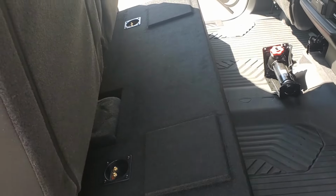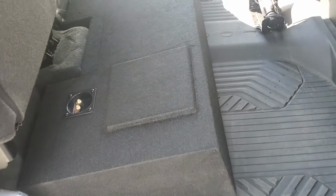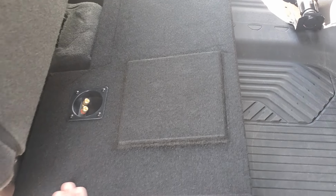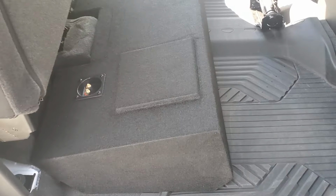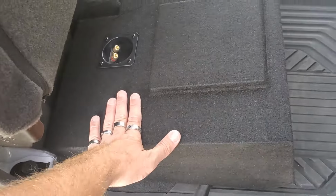Here's the box in here. Fits really nice, looks really nice. It's a little tougher to get your hands on the carpeted ones versus the ones that are rhino-lined. The rhino-lined ones are much cheaper, much easier to get your hands on, but carpeted ones are a little tougher to get your hands on. So I think they look a lot nicer. Customer wanted it to match the carpet here, so that's what we went for.